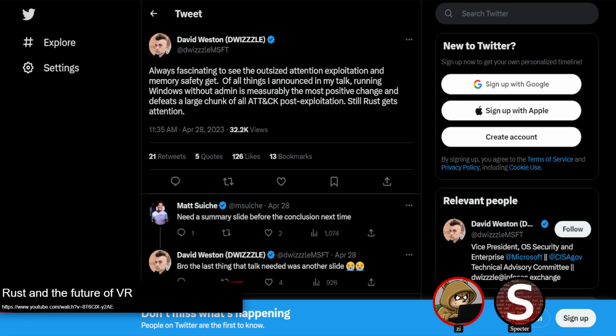But if we want to keep this focused on the impact of Rust and how Rust impacts VR, I guess the Spectre ended off with memory corruption still going to exist in Rust binaries. It's going to be easier to audit for, which is going to limit the frequency of vulnerabilities.